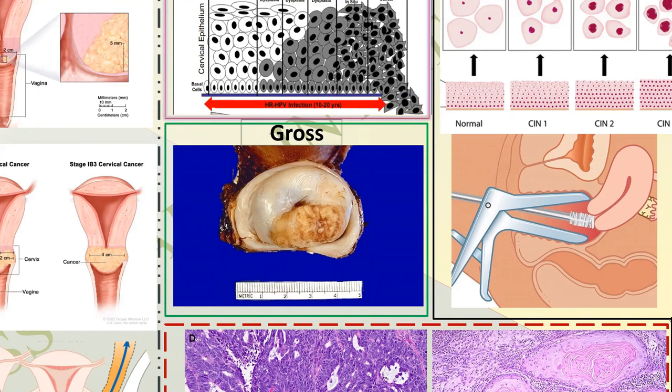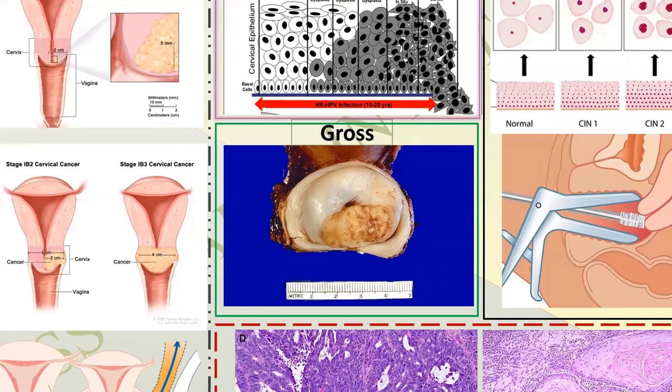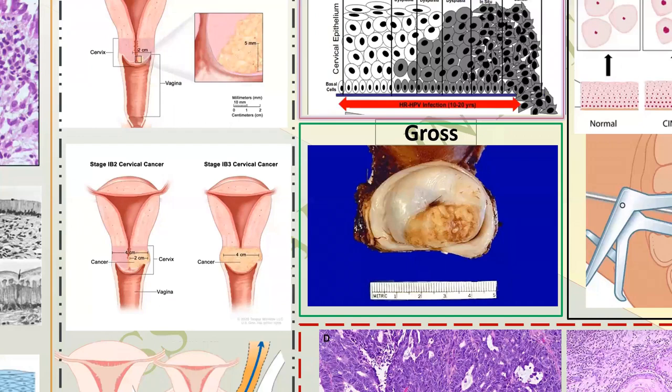There are different types which you people should remember. Any lesion, I have told you earlier also, it can be ulcerative, it can be proliferative, or combine both. It can be ulceroproliferative. So this is the gross picture of it. And not all will be at the same stage. How do you stage the carcinoma of the cervix.